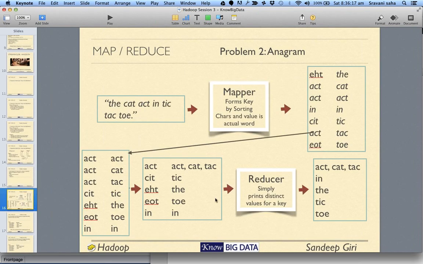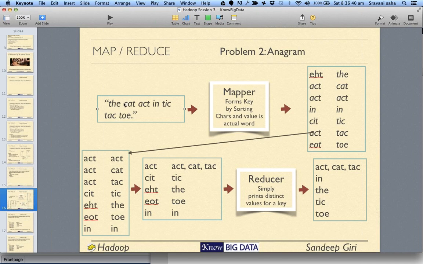Okay. So for those who haven't attempted yet, let me explain the whole problem. This input, this line: the cat act in tag. Your mapper will convert it, this is your code, into this sort of key value pairs.